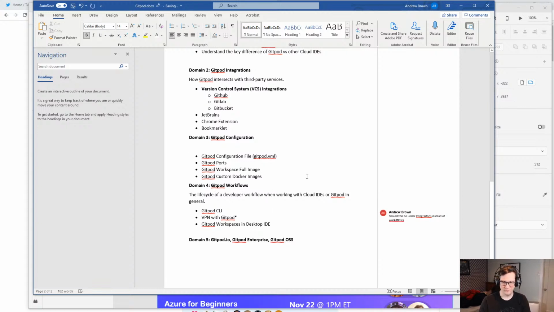Do you mean like for workflows? Is that why you're thinking like for... I mean, when I say workflows, I don't mean like automation. I just mean like the general work that you're doing. Right? Like as a developer, I'm working through this kind of flow. So I don't know if there's necessarily for Gitpod API.